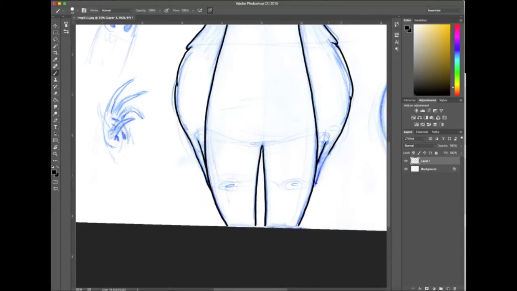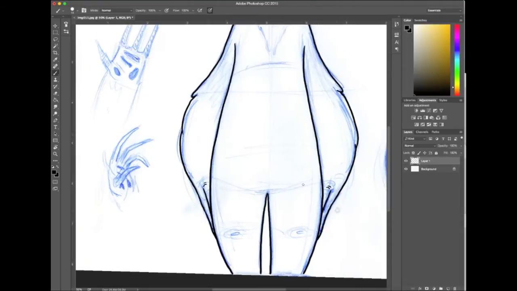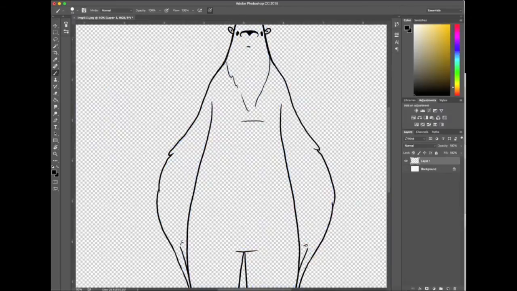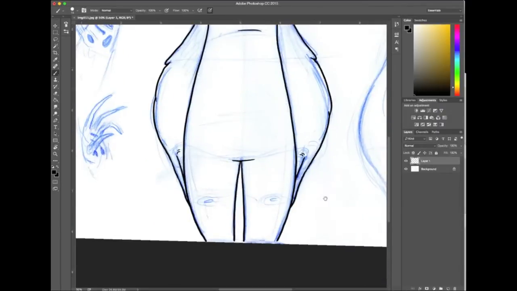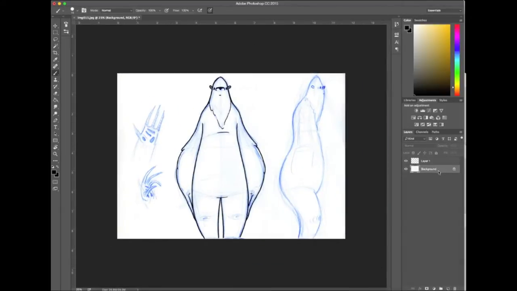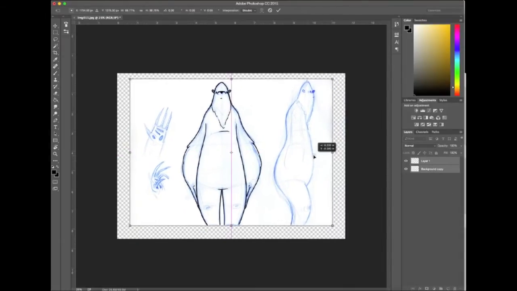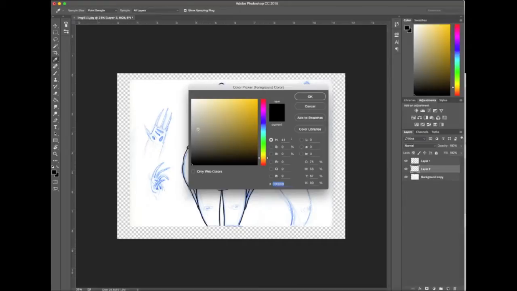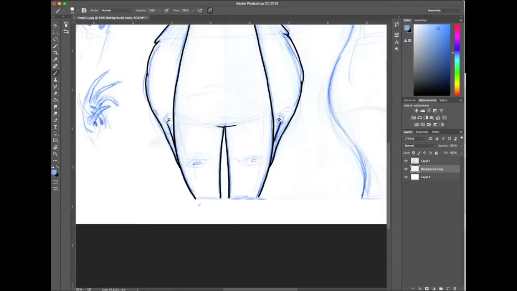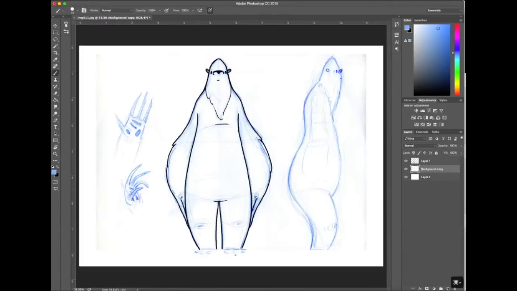I like the design. I kind of kept it simple. I've kind of got the flour sack, the chest, and the hips, and the body. The arms are fairly simple. You can see that the line work is fairly simple. I wanted to get the construction of the body pretty well set before I laid down the lines, so that I can have something to base those lines on. I wanted to have a fairly simple, expressive face and a fairly simple, expressive body. So I'm hoping that when I get to the animation phase, the animation is going to be fairly big, broad kind of animation.